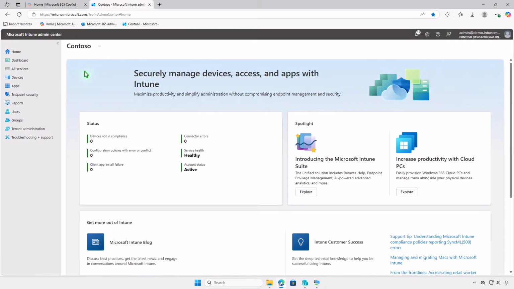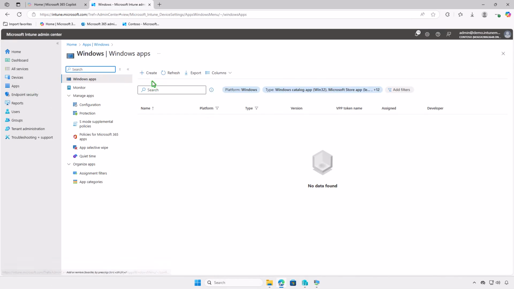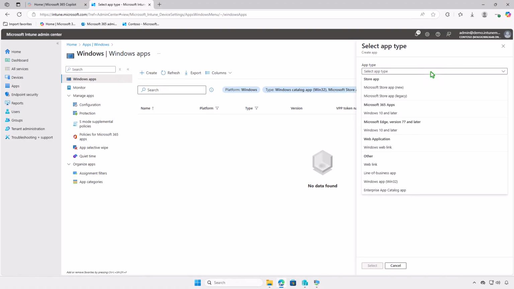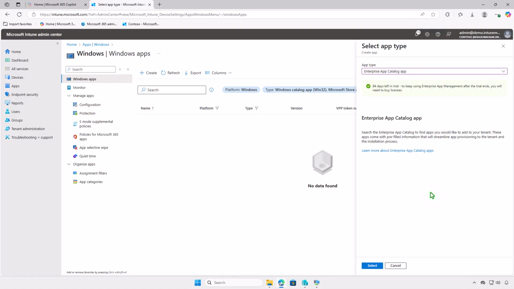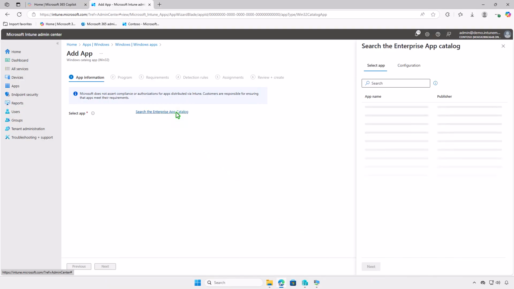Now, add a Windows app as usual. Once you have the required license, the Enterprise App Catalog option will be available from the drop-down menu. Click on Search the Enterprise App Catalog and search for the desired app.